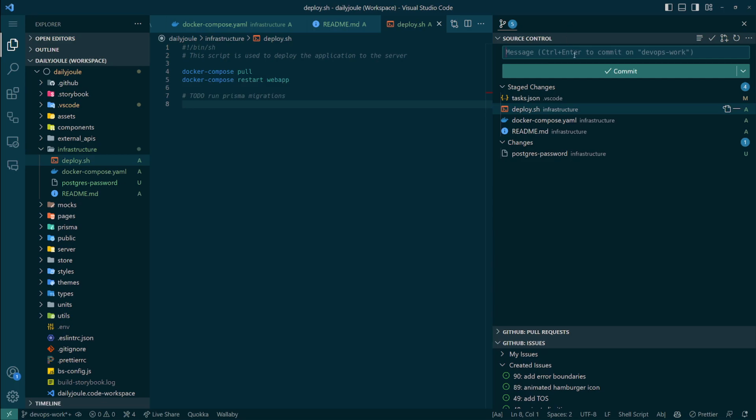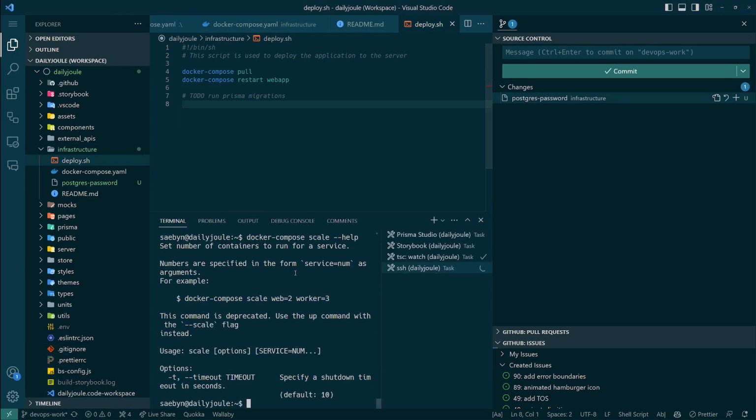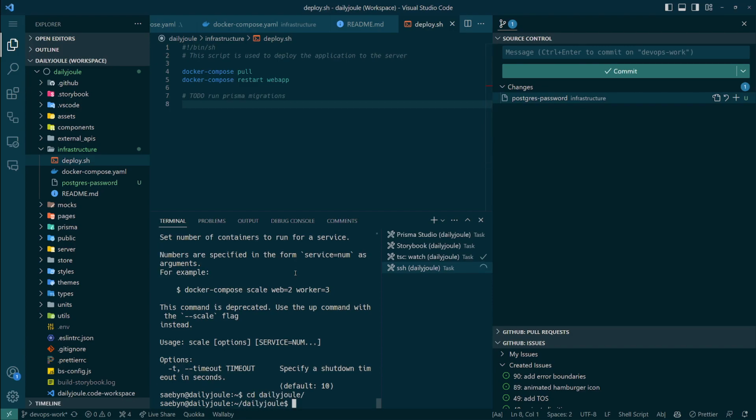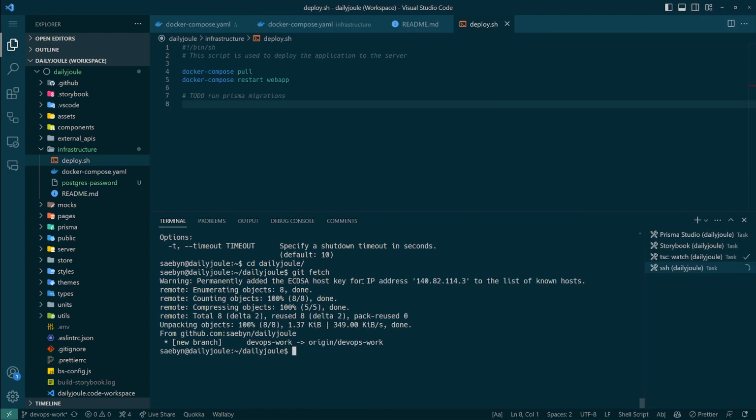Okay, so let's say first pass at infra setup. I'll push that, and then over here, git checkout devops work.